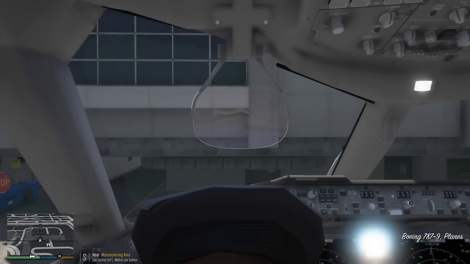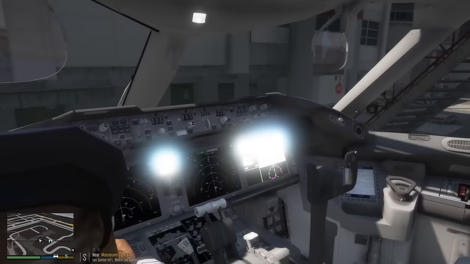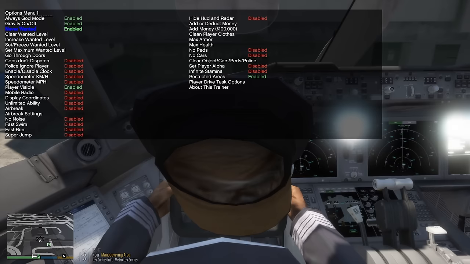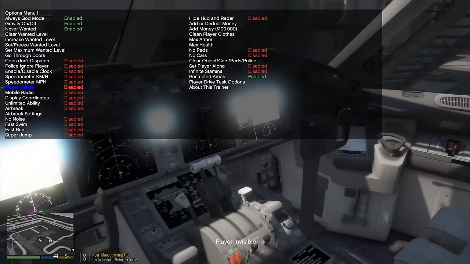All right, guys, so we are inside the cockpit of the 787. Looks very, very nice. Camera angle is a little weird right here. We're kind of seeing the back of our head. But one thing we could do, if we just make ourselves invisible, that would kind of fix that problem. But yeah. Everything looks good, so let's hop back out.